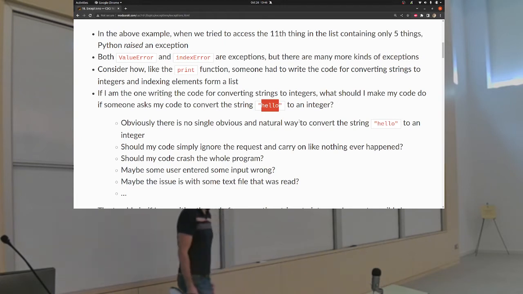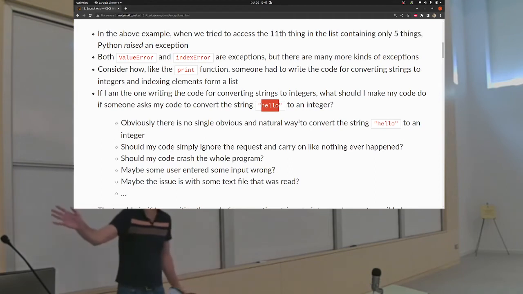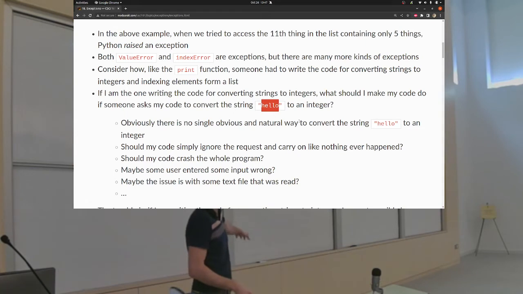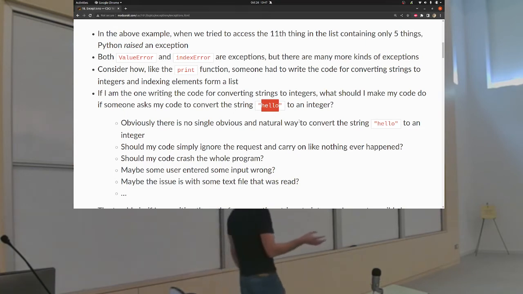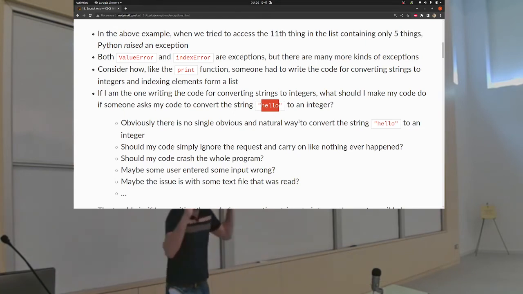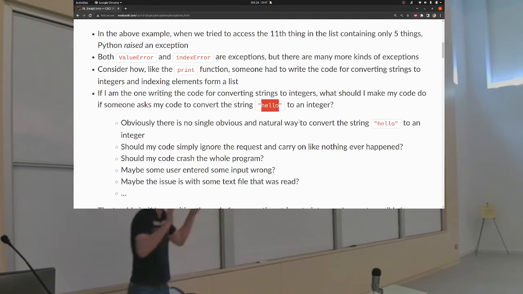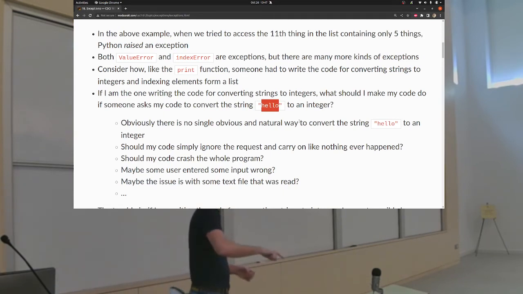Or maybe you just want to, like, whatever, they're a moron, ignore it, carry on. We don't want the whole program to crash, just ignore that issue, carry on, the user's a moron. Or maybe you want to immediately stop running, this is a critical error, we have the nuclear fuel rod on the rocket that's taking us to the moon, and someone entered hello, and that's something bad. We're going to abort, right? Maybe that's what you want to do today.